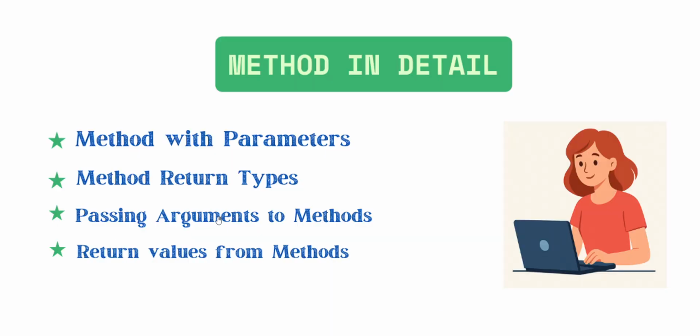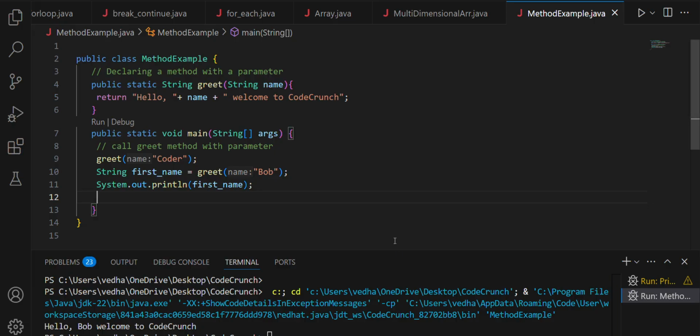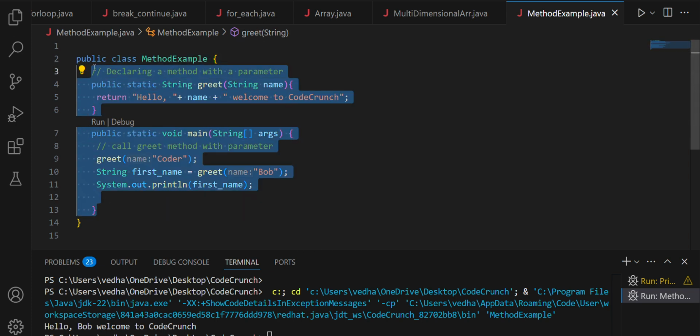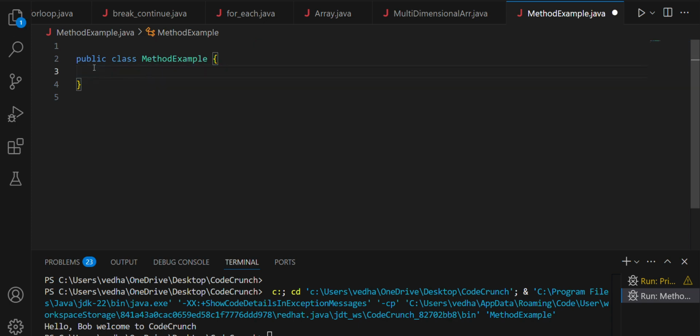Now we will discuss function arguments to the methods. So I'm going to remove this code and I'm giving the name of the method as increment.